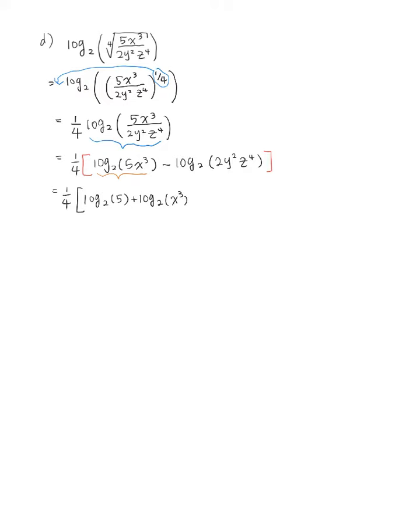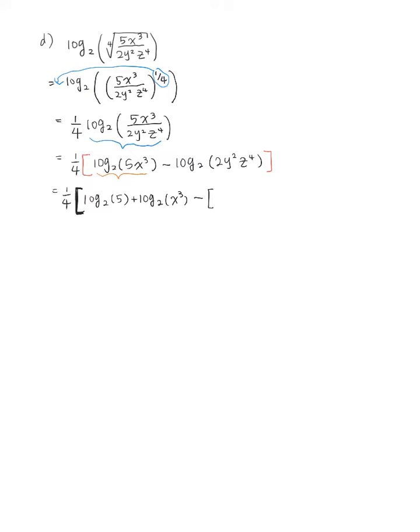And then, this is going to be a little tricky here. Now you're going to have to deal with the minus sign. So you're going to have minus, be careful. When you expand that 2y squared z to the 4th, you still have a minus sign in front of it. So here you're going to have to put another bracket. So let me just make this one a little bit fatter. For the first bracket, I'm writing it a little bit fatter. And then the second bracket, here we go.